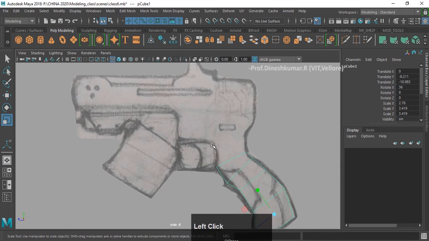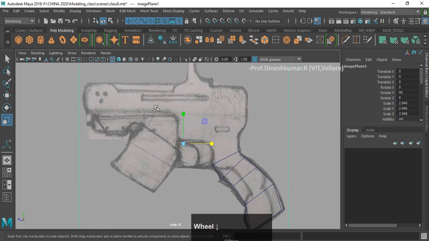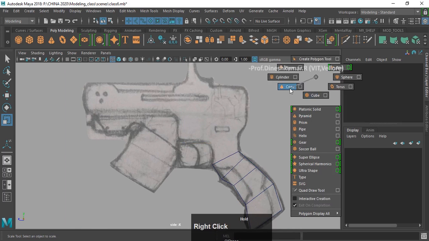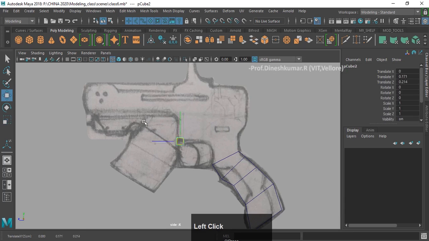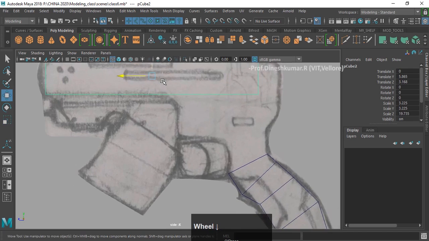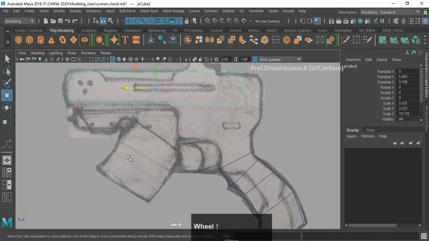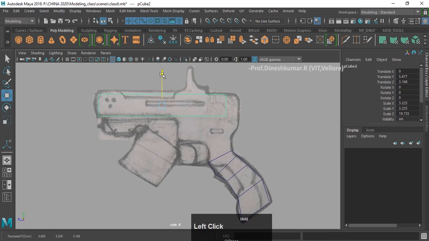So the next one I would like to do is build this shape here. Let's take just one normal cube and bring it here. Press R, yep, and just scale it out. Since it's a base mesh, I just wanted to make this shape a proper one. It's just a base mesh, so I don't want to put too many problematic shapes here. I just prefer to go with this shape.